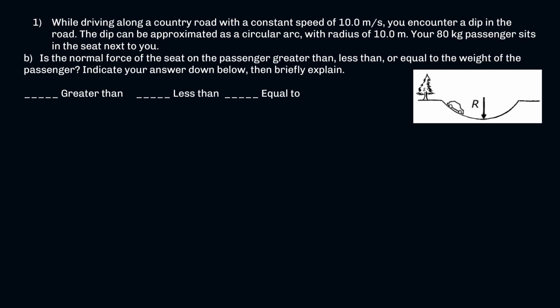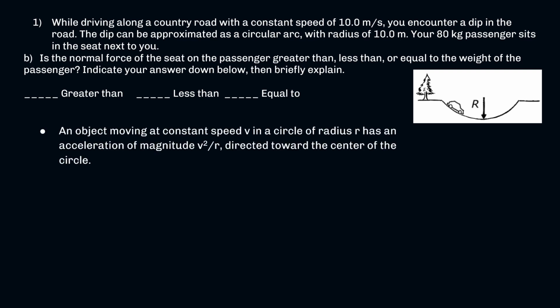So for this, I'm going to start off here with my direction of acceleration, because direction of acceleration is important to know based on the direction in which forces are unbalanced. So I'm going to start off here with direction of acceleration since we are moving in a circle. So that fact is going to be straight from circular motion, and the fact that I'm going to have here is that an object moving at constant speed v in a circle of radius r has an acceleration of magnitude v squared over r directed towards the center of the circle. So directed towards the center of the circle here is the important part. This is going to be my evidence yet again.